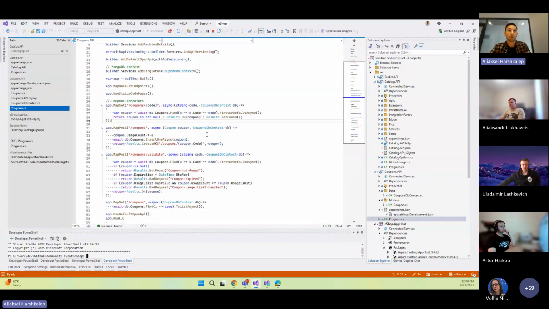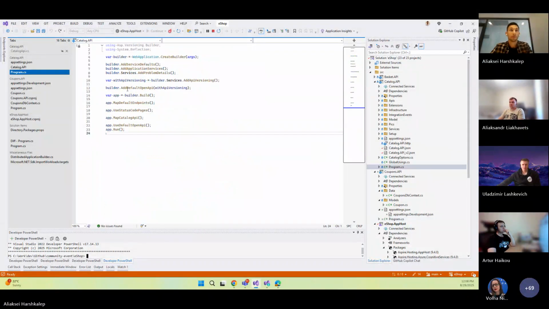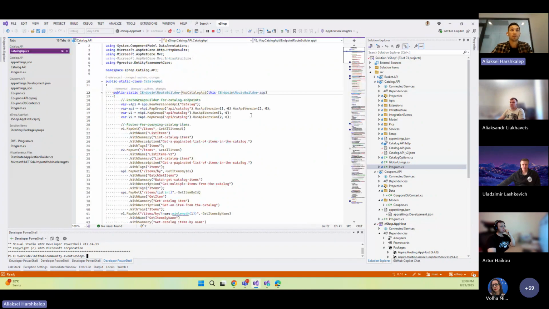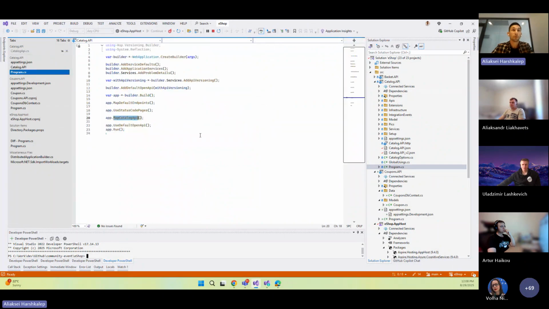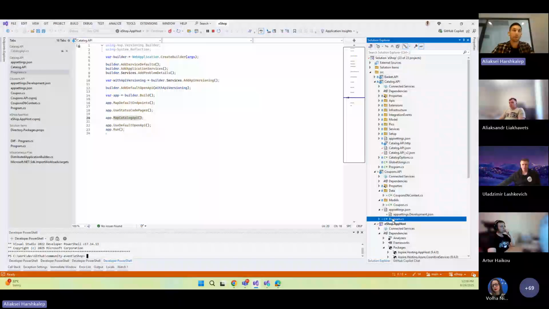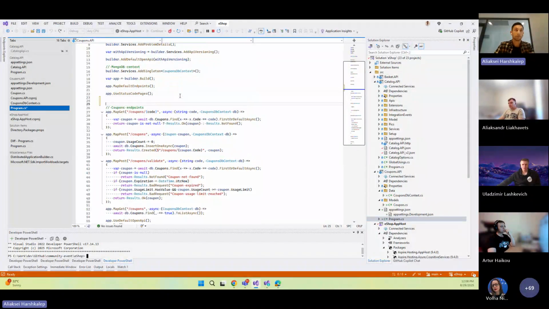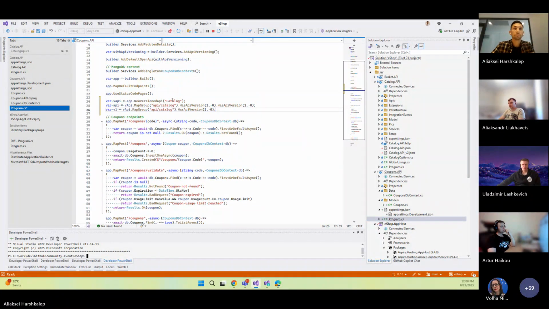This is a good project because it has a lot of very specific things that you might face during your work on a new project. Okay, so I need to configure it. Just copy paste, make things work.